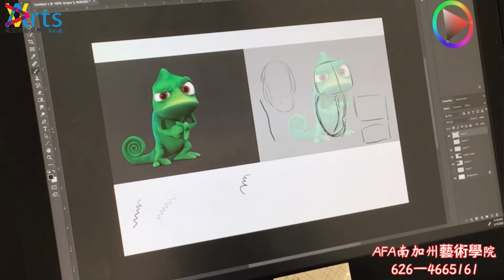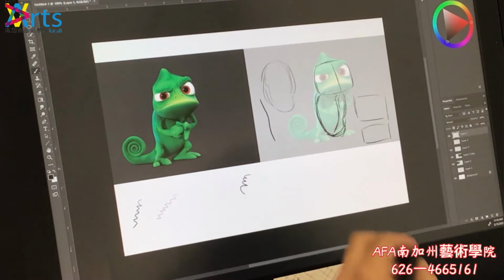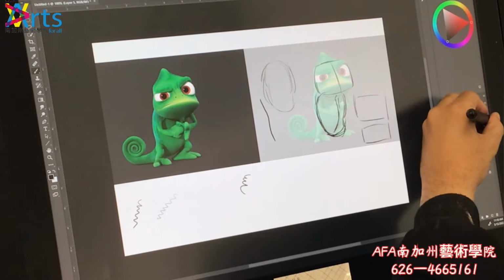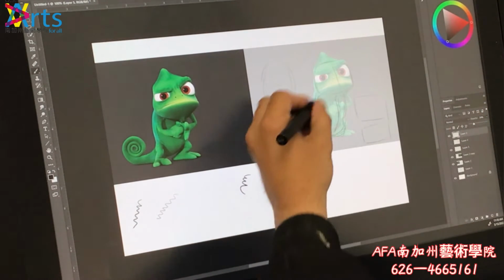One of the reasons you want to keep it nice and soft, especially if you've never drawn this character before, is that we don't really know it. So we're going to be doing a lot of adjustments. So I have that going down here. I'm going to change my opacity on that so you can see it a little bit better. I'm going to pull that down, but it's there so you can see it.